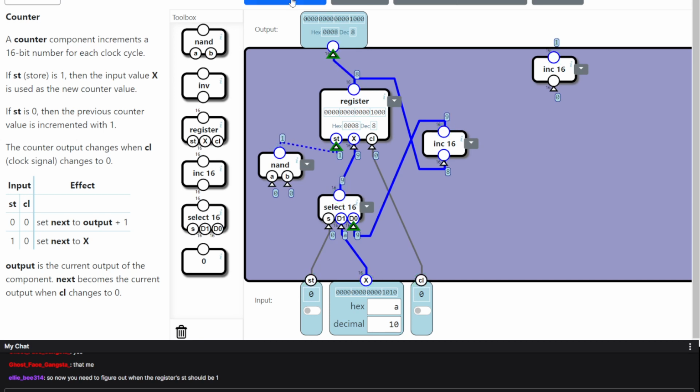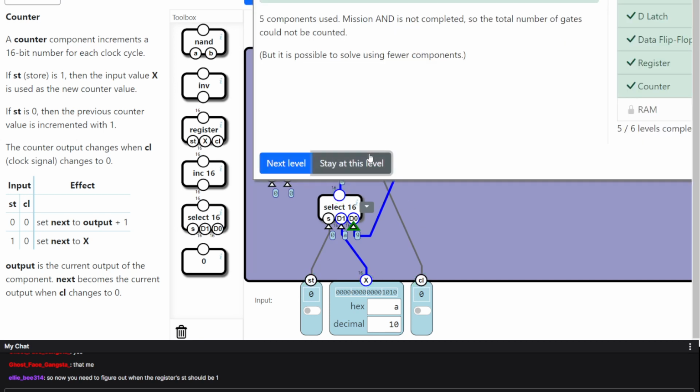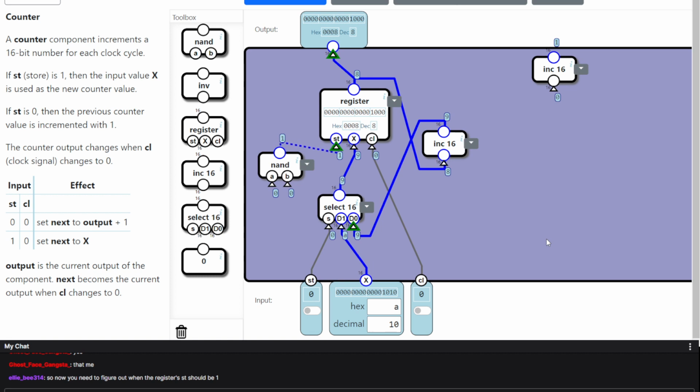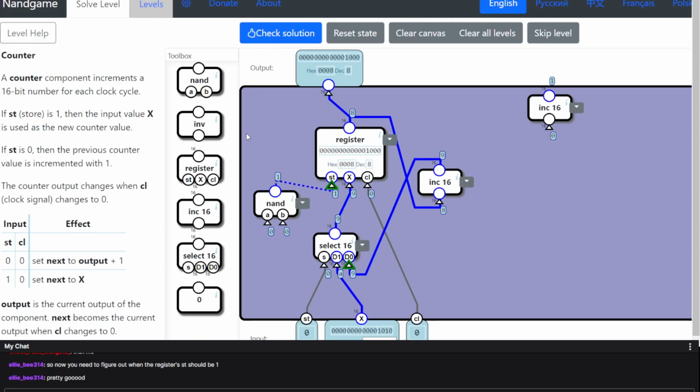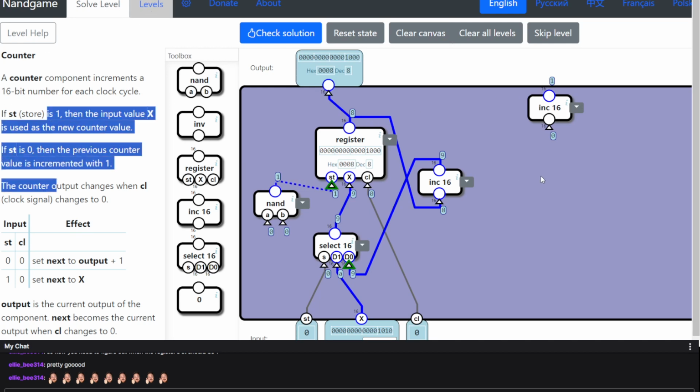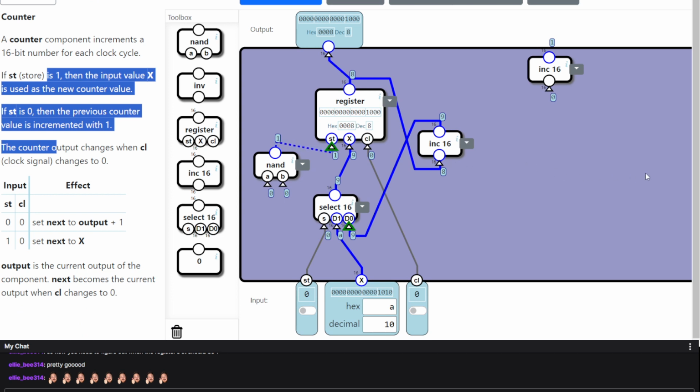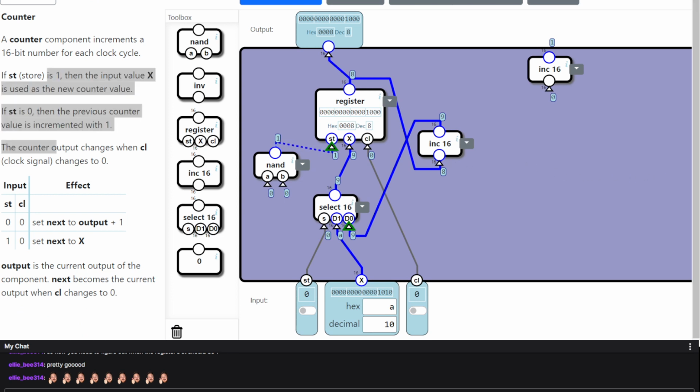How was your food, by the way? Oh my god, I hate this game. I hate this game. I hate the instructions. You're the only one who can give clear instructions. I would never finish this level. You didn't explain what they mean by these things. Confusing. The words they pick for every little thing, with this next and the output... It's like, use English. Please. You know how to use English, Ellie. You should completely rewrite this entire game. Rewrite all the instructions, you know? Seems good, seems good.